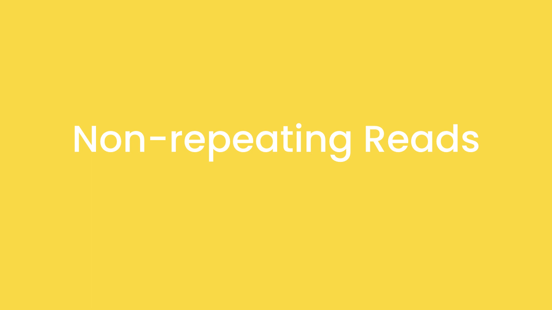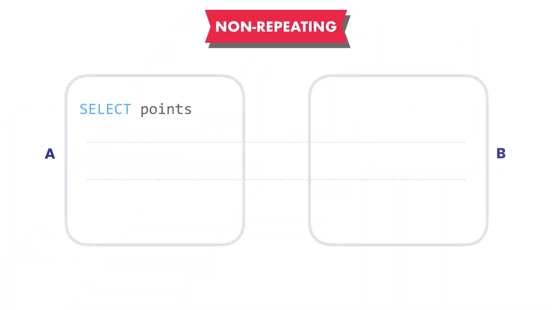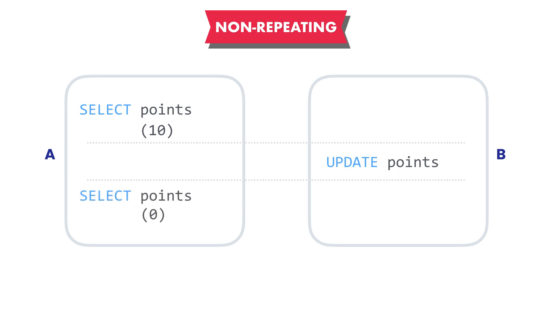Now let's look at another concurrency problem: non-repeatable reads. By adding more isolation to our transaction, we can guarantee that our transaction can only read committed data. But what if during the course of a transaction we read something twice and get different results? For example, transaction A reads our customer's points and sees that this customer has 10 points, so it makes a business decision based on this value. Before transaction A completes, another transaction — transaction B — updates the points for this customer to 0. Now in transaction A, we read the points one more time, perhaps as part of a subquery, and each time we have seen a different value. This is a non-repeatable or inconsistent read.